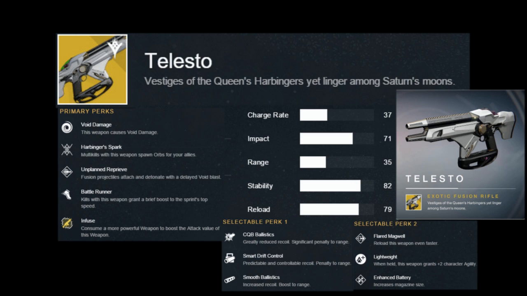and Thrall. Charge rate 37, impact 71, it's in the same archetype of fusions as the Light of the Abyss. Range is not bad, but it excels in stability and reload. It's a void damage fusion with a couple of sweet perks to add to this already fun to use weapon. Harbinger Spark, Unplanned Resolve, and Battle Runner are the mainstays of this gun.